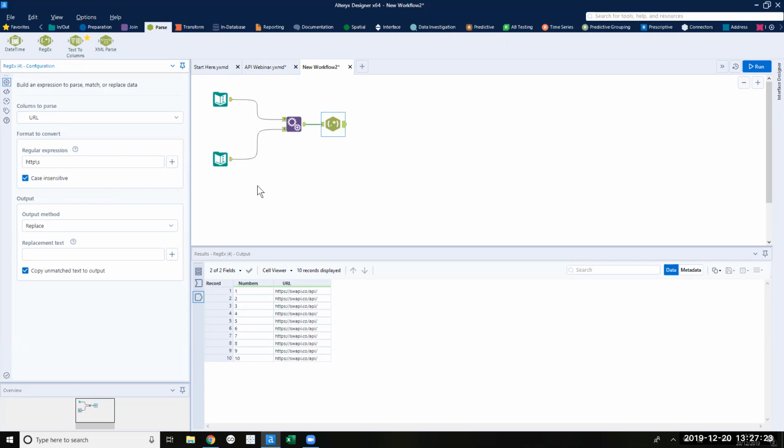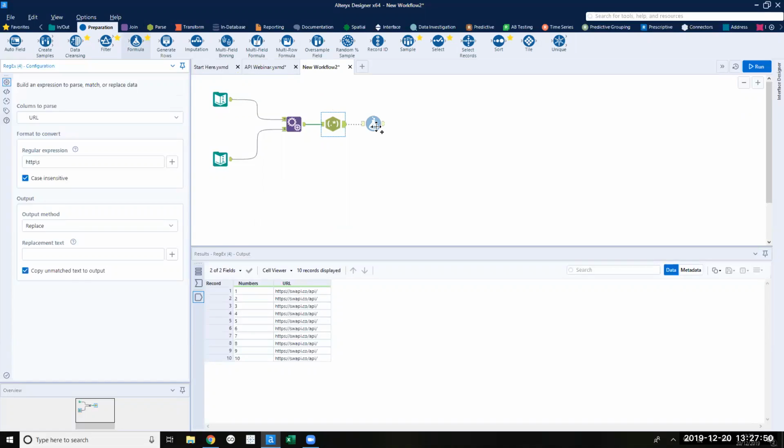You don't need to understand Regex for this webinar. That was just a very, very quick fix to the issue, getting rid of that. But if you do wish to know a little bit more about Regex, then there's plenty of resources online. Just Google that and you'll be good. Now, we've got these stems and we've got these numbers. So I think now's the time to look at putting them together.